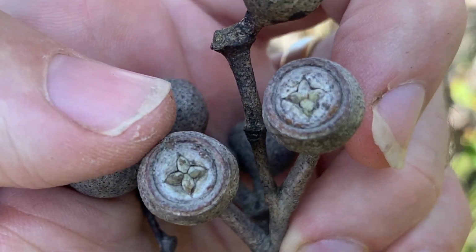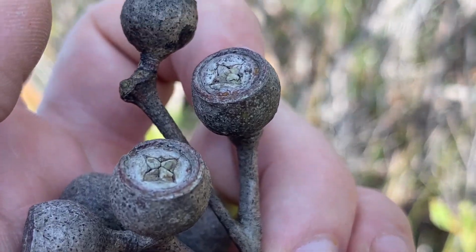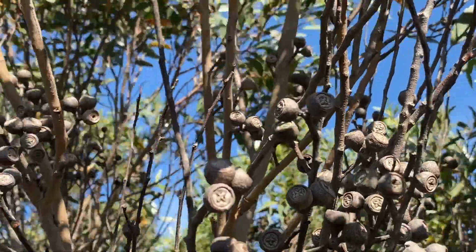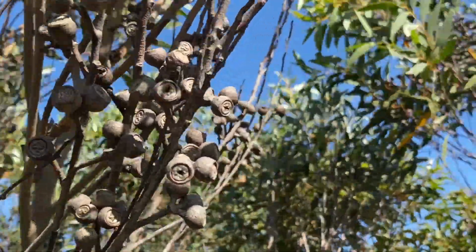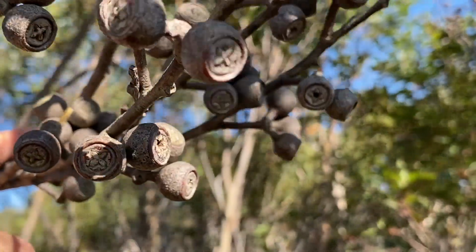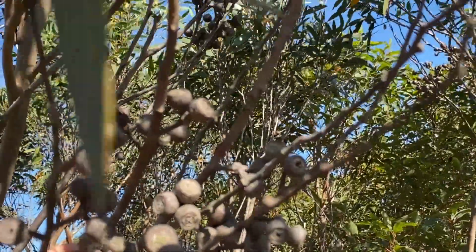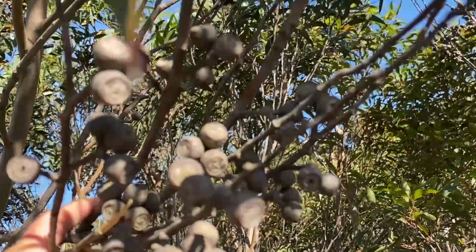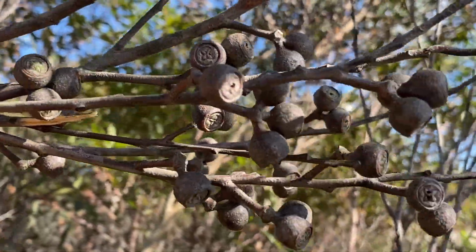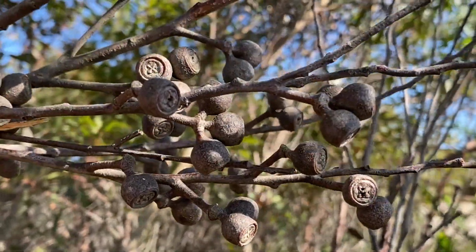I don't know if they're still maturing, but the valves aren't even going down. You start to wonder, have we got a second mallee? It's where you can get confused. I don't think so, but just maybe showing how the fruits are really a little bit variable. The leaves look the same, the buds look the same. I can't think we've got a different plant here, but they're much fatter and shorter fruits in that particular case, or slightly fatter and shorter.